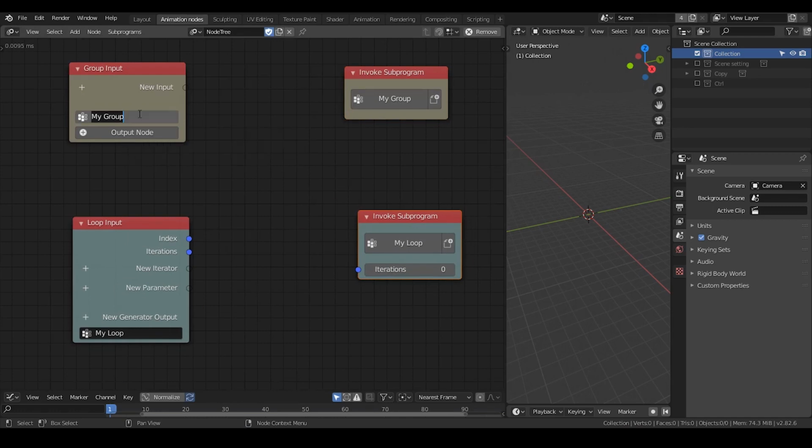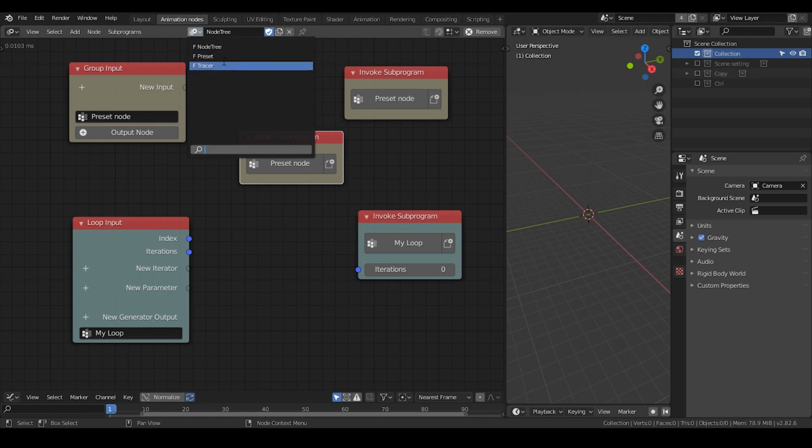And just for knowledge, if you rename this group input like the preset node, then everything is readily searchable from the search. So this really turns into an actual node that you can reach. That's why it can be a preset if you save the files in other places.